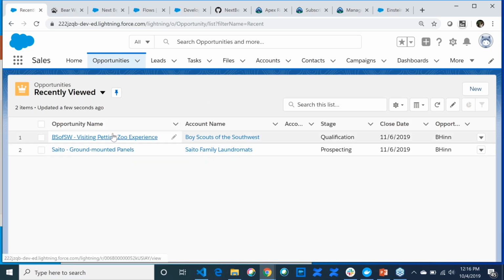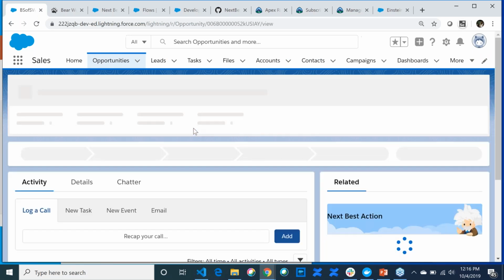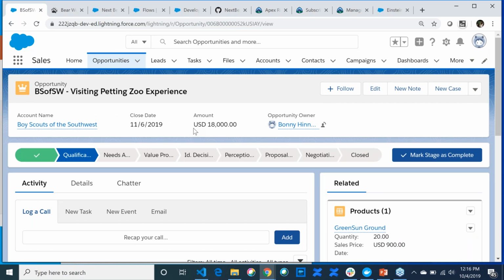For this first page, the opportunity page, another little benefit of going through all this is that my opportunity is actually showing as qualified because I confirmed that data. And now my next best action is gone because the confirmed data action doesn't make any sense anymore. We've moved to qualification. We don't need to confirm the data. The action that was associated with that is not presented, the user doesn't need it, they can move on to other things.